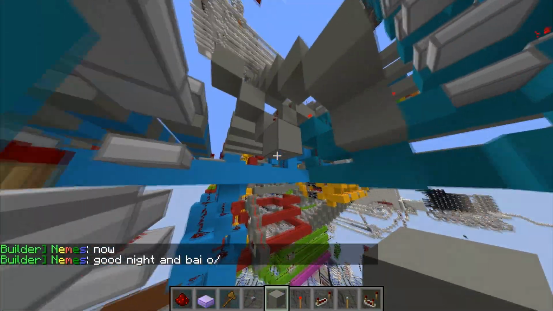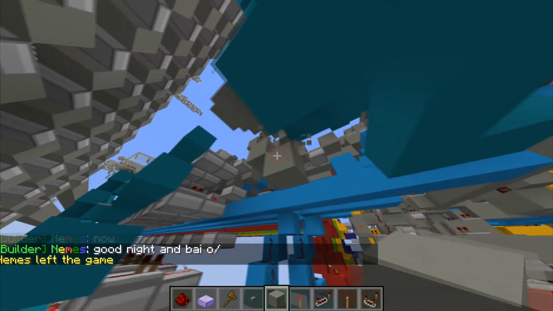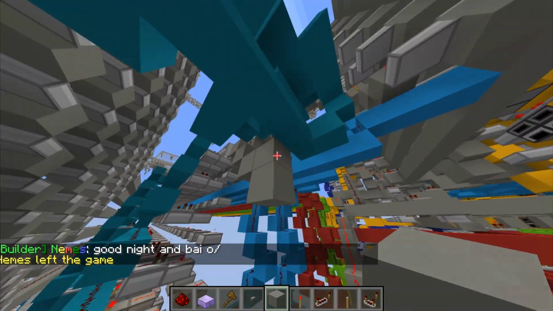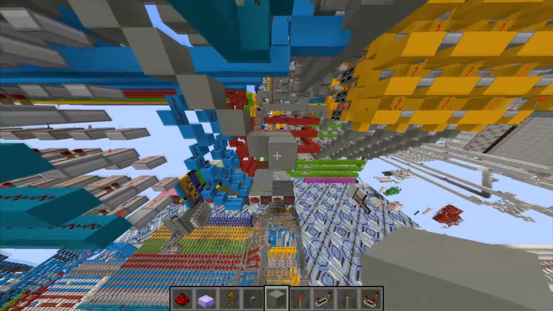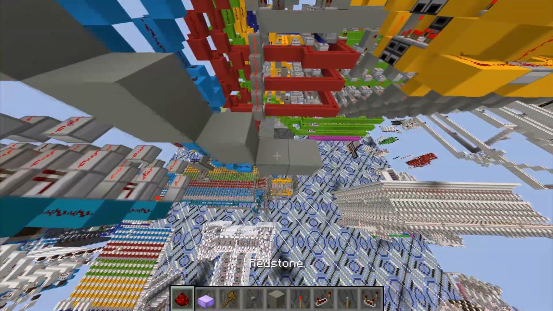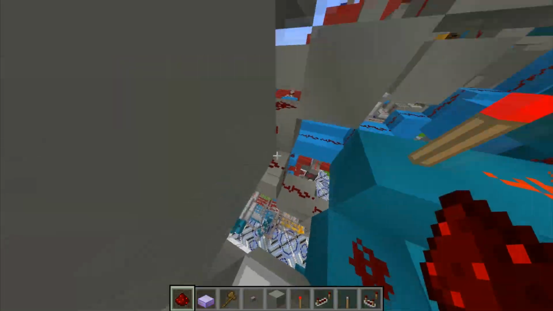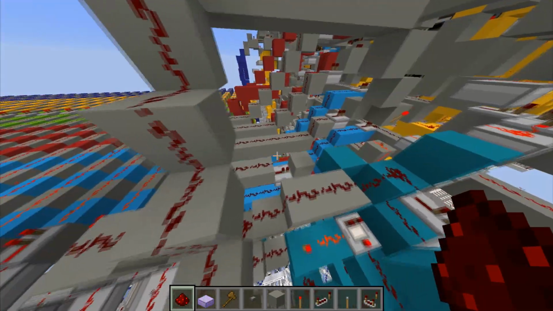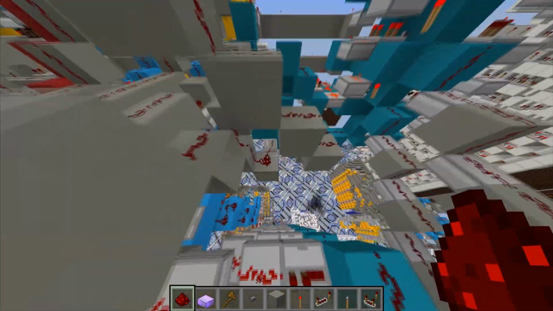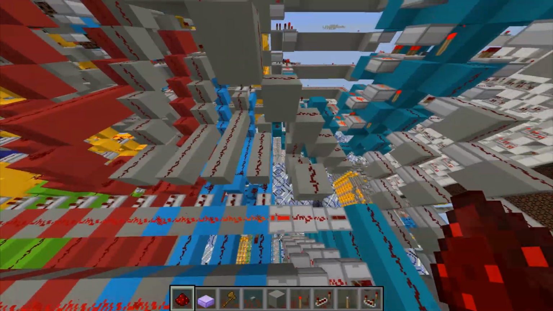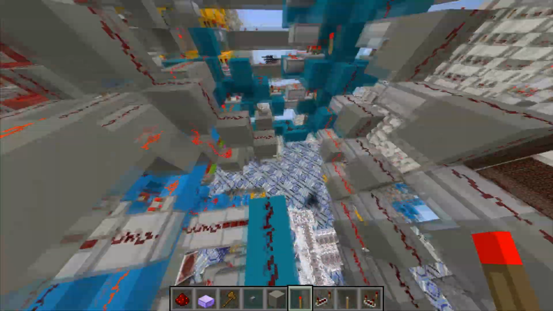So we need a special type of monostable, not a rising edge monostable. We need a falling edge monostable. So basically when we give it power, we don't want the pulse to happen until we remove power from it. What this is going to do is allow us to set up a clock for our CPU that says on the first half of an instruction, we're going to be reading our registers and doing that kind of stuff, and on the second half of our instruction, we're going to be writing. That's how we're going to handle this, and then we can add delay to it as we need to.